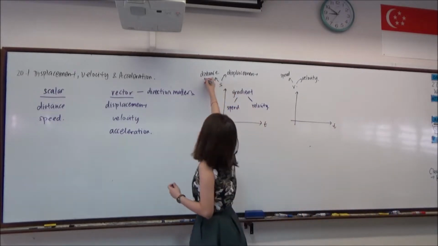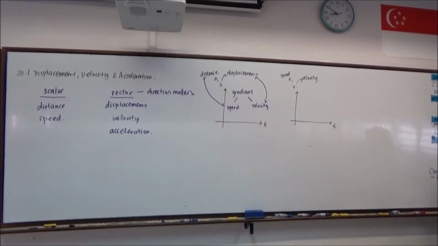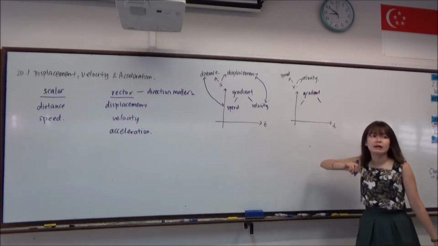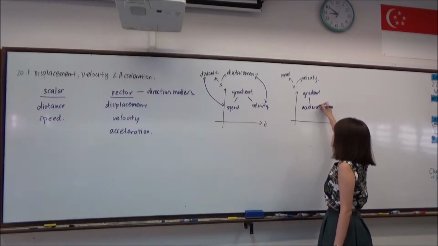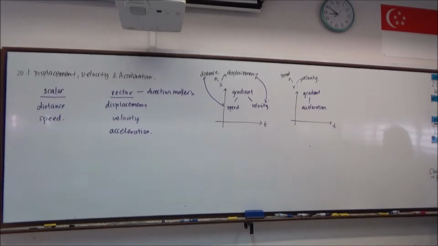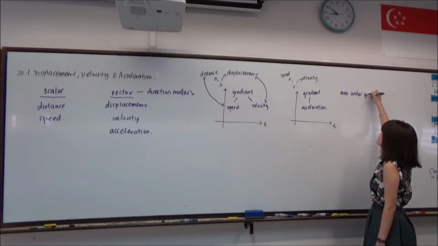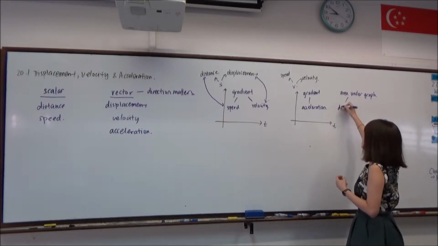I'm just following the same corresponding kind of writing up. Then for the velocity or VT graph, whereby V represents either speed or velocity depending on the situation, we know that for the gradient, what would it tell us? It will just tell us acceleration, regardless. Then if you're looking at the area under the graph, what would it tell us? The distance or the displacement, right?